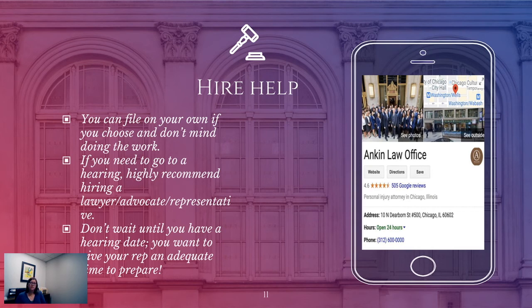So if you want to hire someone with a denial letter, definitely make sure you call with the denial letter in hand so I can get that information off of it, so we know why you were denied and what is required with the appeal. All appeals do have a 60-day statute of limitations. So you want to make sure that you get the appeal filed within that time frame, or else the government does not have to accept it. So rather than having to start all over again, you definitely want to make sure that you get that appeal in on time.